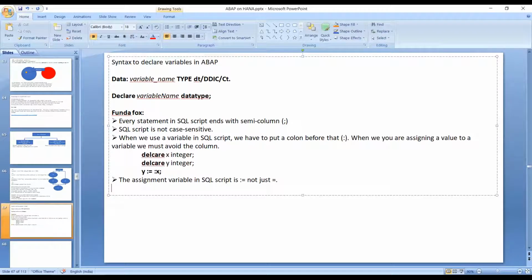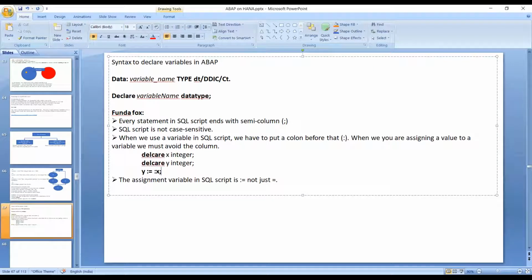You are selected for the next round. You're selected for the client. You're selected for travel opportunities and a better career path. You are different from your colleagues. You know SQL script. The moment you gain this knowledge of SQL script, you will also be able to work with SAP HANA native development plus AMDP plus CDS table function. Three concepts will be covered together. And fourth, the fourth benefit, scripted calculation view will also be covered, guys, if you know SQL script. Four concepts are connected to SQL script. All four concepts will be covered.